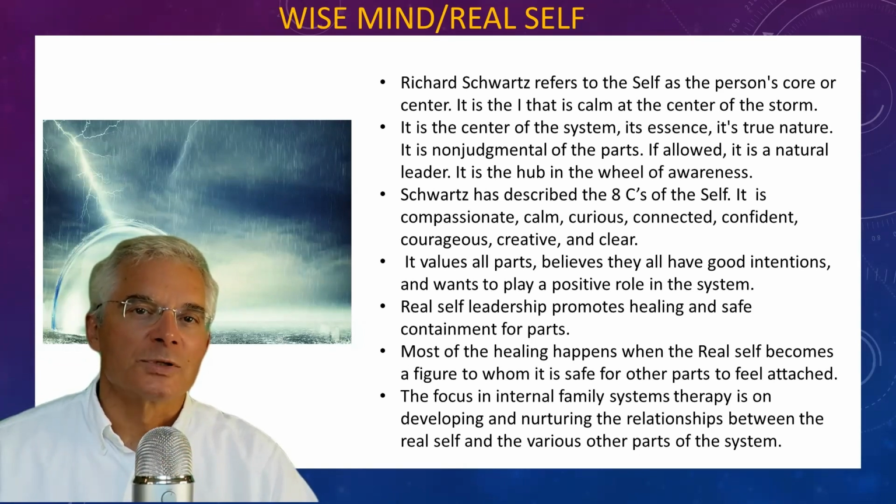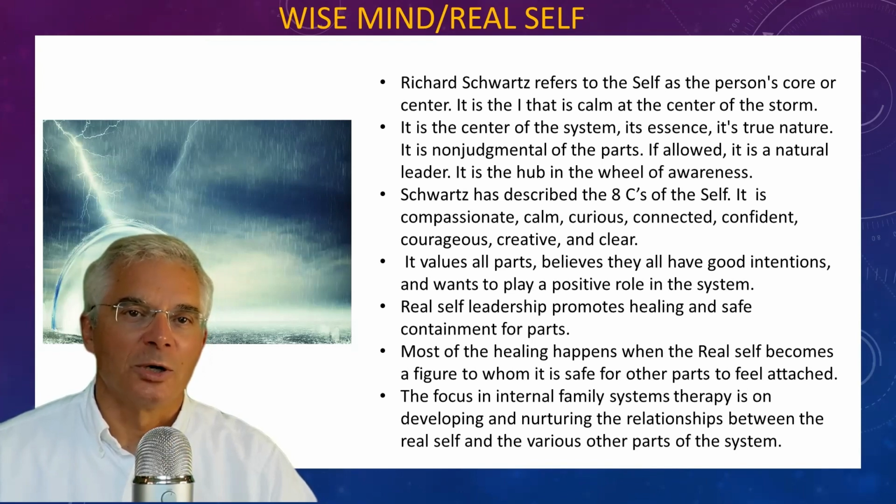Richard Schwartz refers to the self as the person's core or center. It is the I that is calm at the center of the storm. It is the center of the system, its essence, its true nature. It is not judgmental of the parts. If allowed, it is a natural leader. It is the hub of the wheel of awareness.